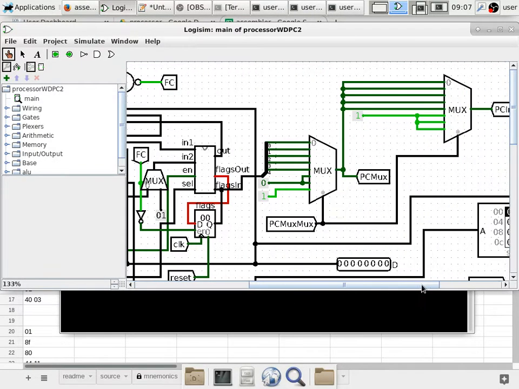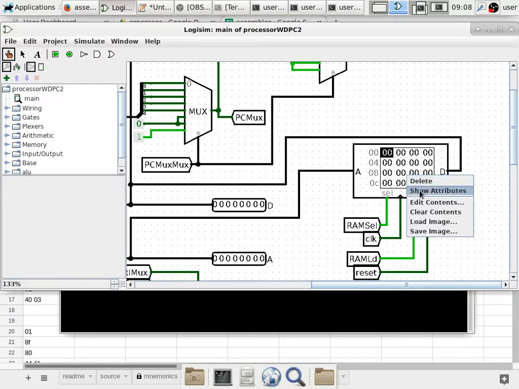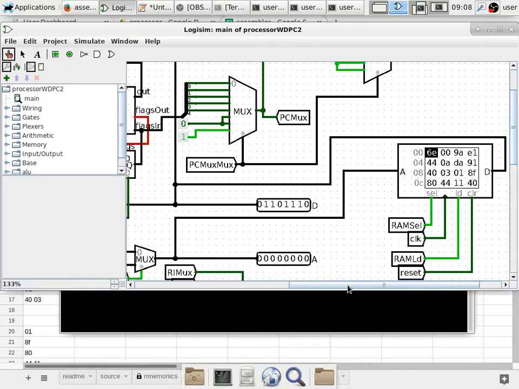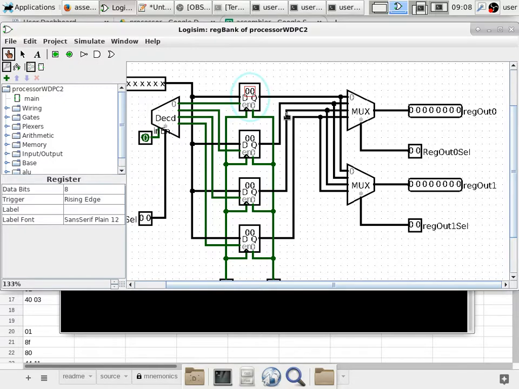Okay, and do a right click. Load image. There we go. And then we'll go ahead and change the registers before we start executing. Let's try 91 divided by 10.